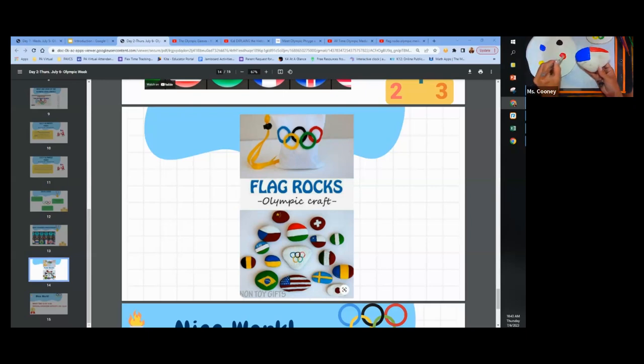I'm going to do the American flag for my second one here, if I can make this work. You're making a bracelet, Aubrey? That's a great idea. Very creative. Ooh, that's a pretty looking seashell you have there, Mrs. Cooney. Thank you so much. I don't know if I could get my lines so straight when I do mine. I feel like I can barely draw a straight line with a ruler. I've had a lot of practice.